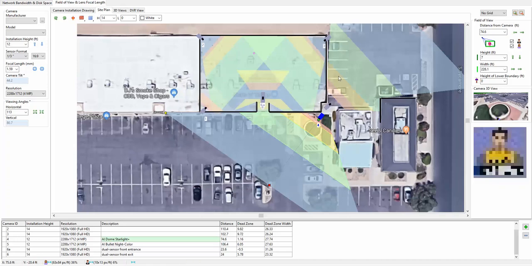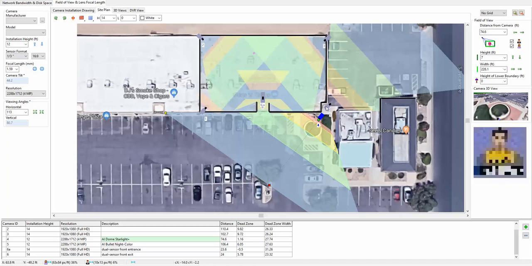So looking at this design, we have a 4 megapixel camera here. This is the Starlight Plus Dome, which allows you to see color at nighttime as long as there's minimal ambient lighting. And in case there's ever any moment of pitch blackness, then the backup infrareds will kick in and you'll see black and white at nighttime. This has a 113-degree angle, so you can see this entire area here minus the corner where this camera will be installed, and you can cover probably half of your parking lot with this camera.